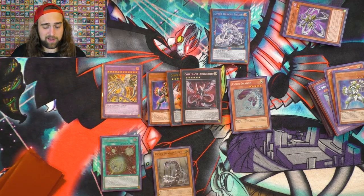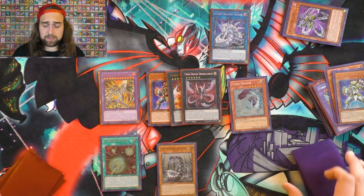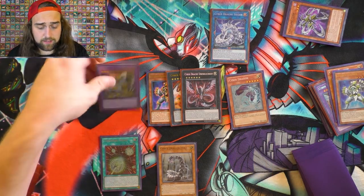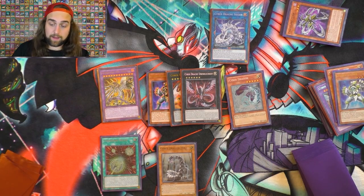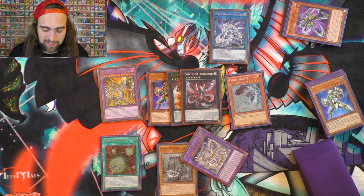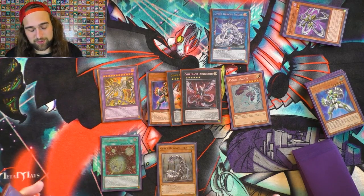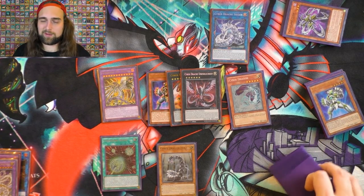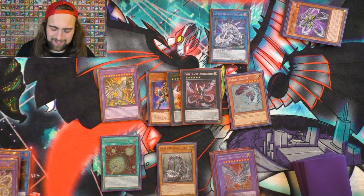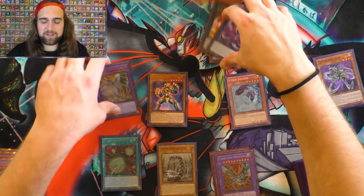And it's not bad having a negate. And if you draw slightly better, you'll have the Vimana on the board as well. So you have two negates and Cyber Dragon. And if you draw really good, like I've been explaining, then you'll also have Eternity Dragon on the board too, which is just completely nutty. You have to draw that good and then play it right, and your opponent has to not stop anything. Going for combo-liciousness here. So yeah, that's what the deck can do.